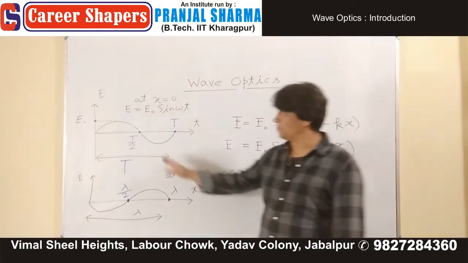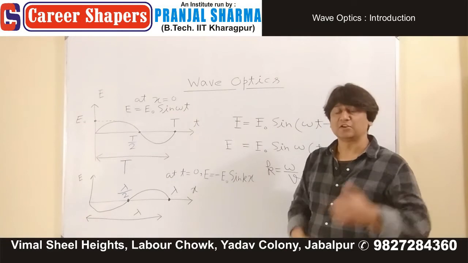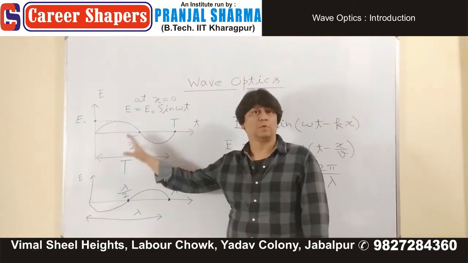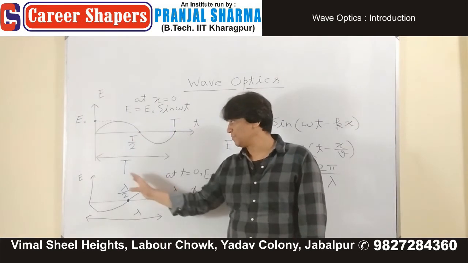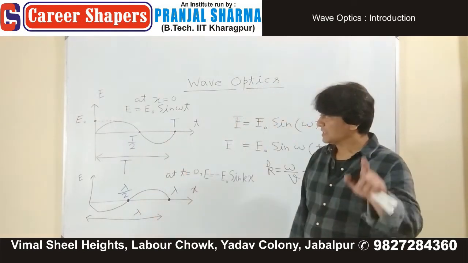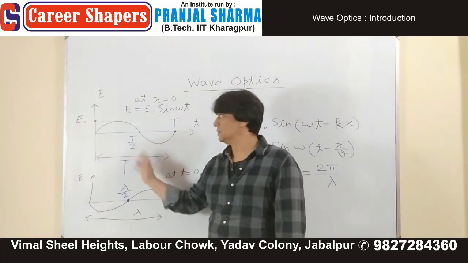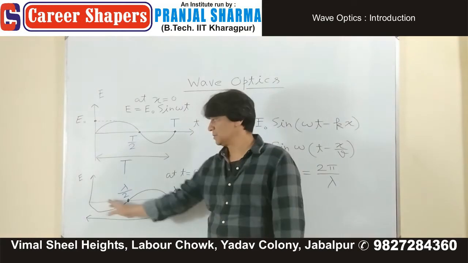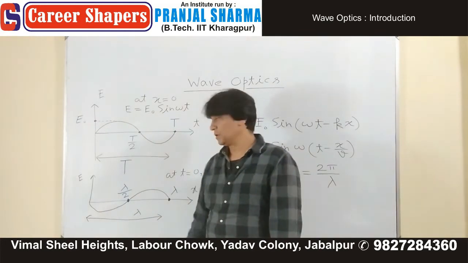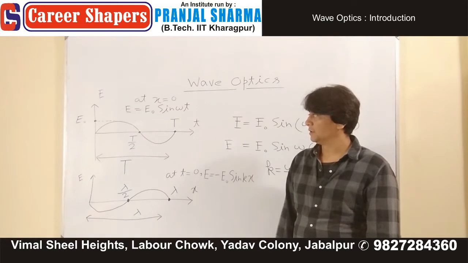Now, if we can understand the meaning of this and this, then only we can understand wave optics. There are things like interference, diffraction; you will understand them provided you deeply understand each and every part present in this and this. Now, let's try to answer this second question. Which length is greater, this or this? If I draw a graph like this and a graph like this, then which one should have the larger length? Can you answer this?